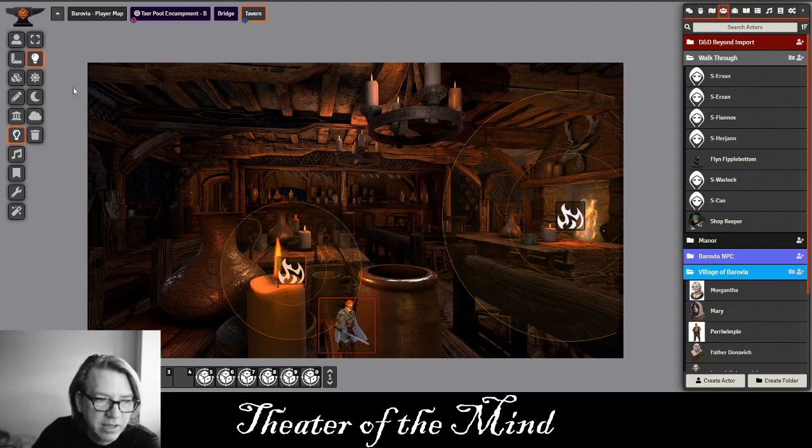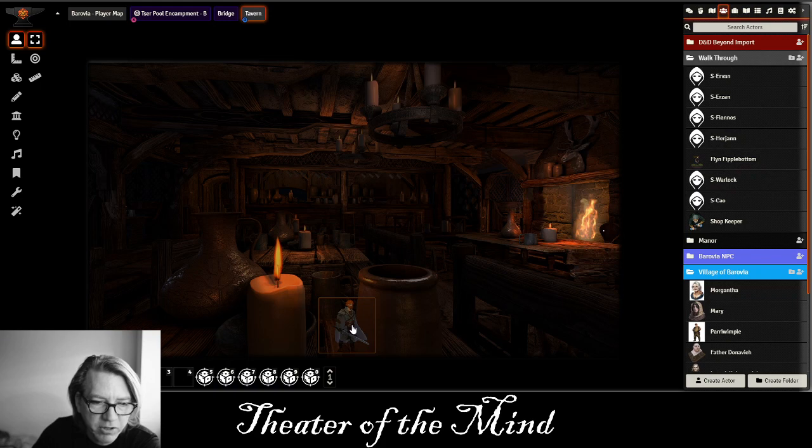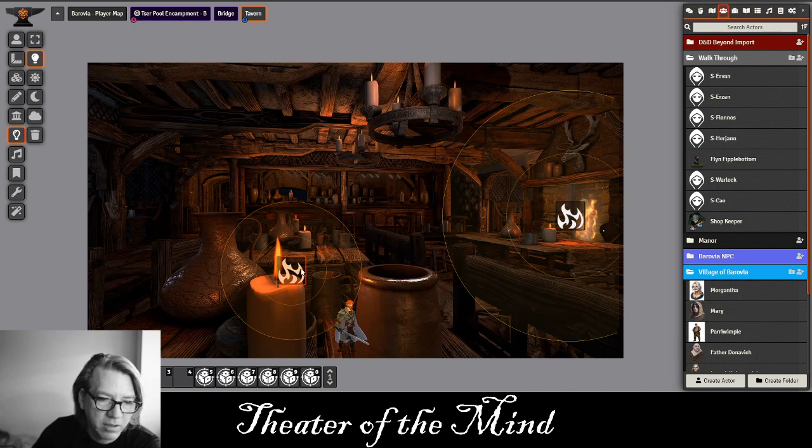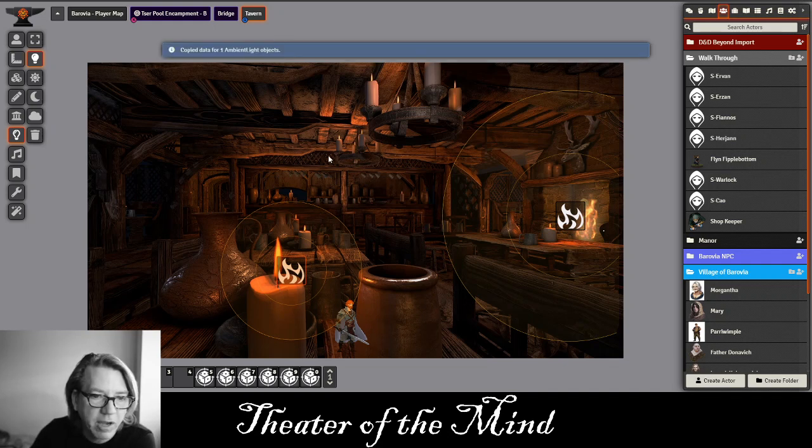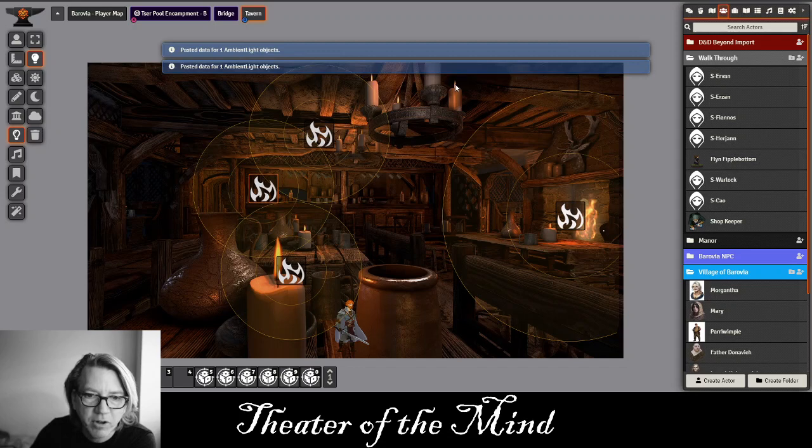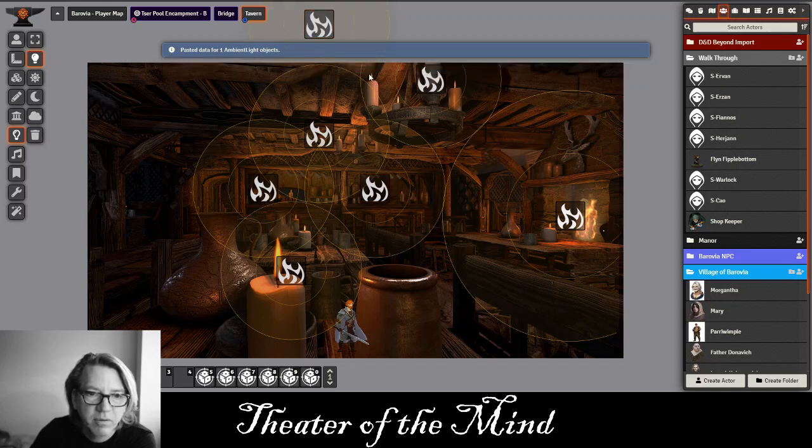Once you get your light down, and then just click on your character again and see, okay, I really like this light. It's looking perfect for me. You click on this, and you hit Control-C like you're going to copy it. It'll tell you up here you've copied one ambient light source, and you're just going to click on the map. Put your arrow where you want them. And now they're going to be all the wrong sizes, but that's a lot easier to fix once you like the light. So I've got 3 of them up here.